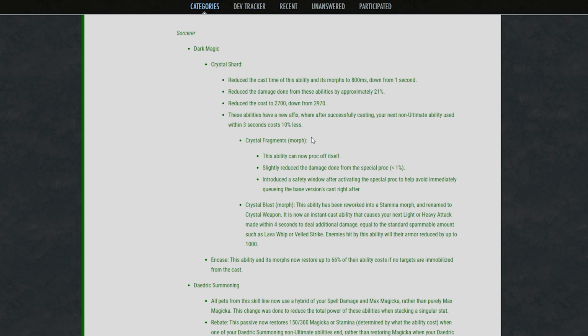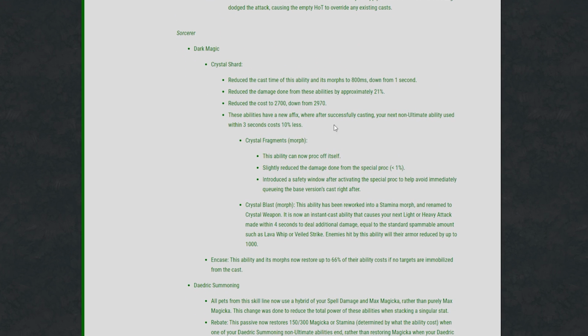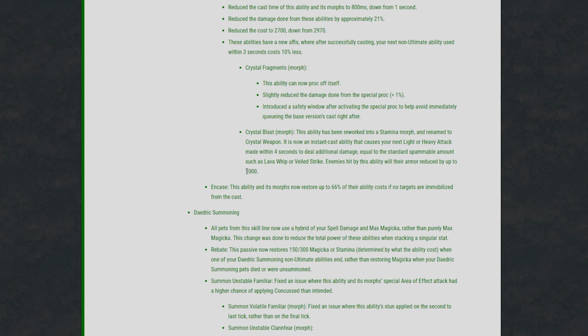So we get a little bit of sustain from making sure we use the Crystal Shards. Now, the Crystal Fragments morph is still going to give you that ability for the instant proc that deals increased damage. It can now proc off itself, though, so back-to-back frags. Is this something that we could see? Really cool.